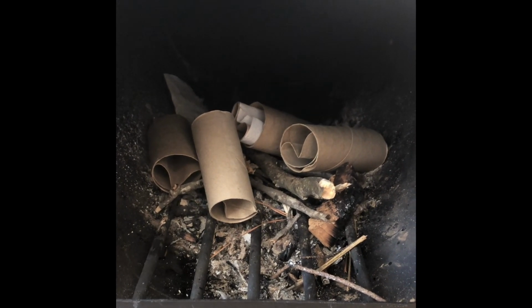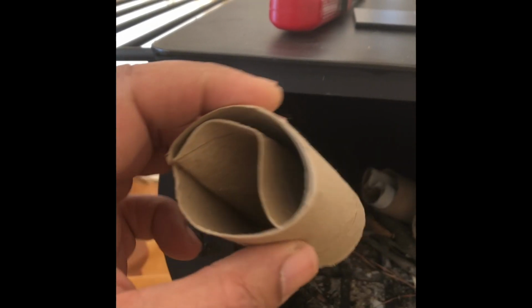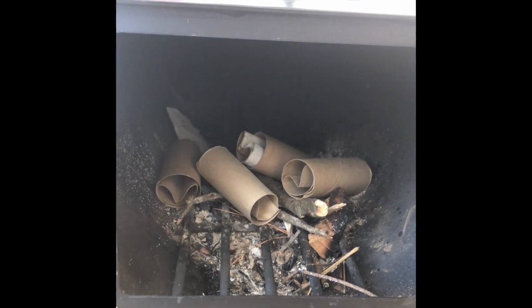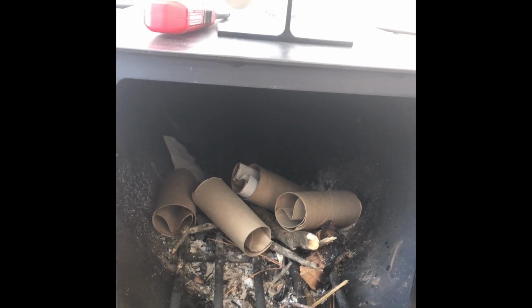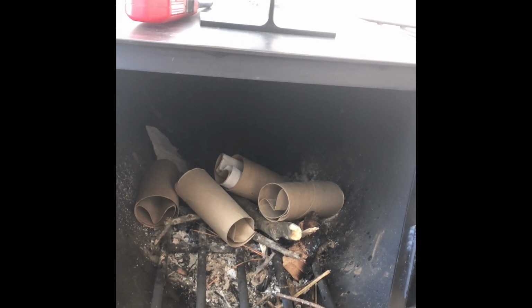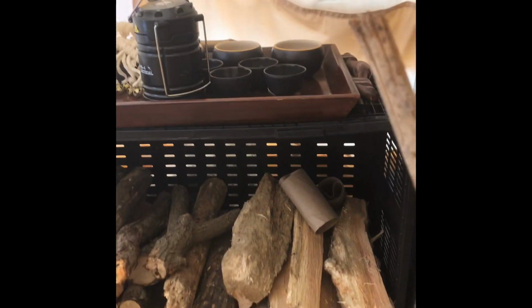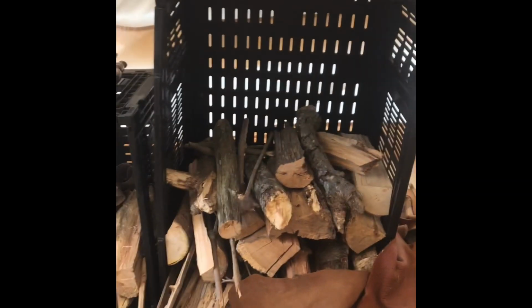Some of the best kindling in the world is toilet paper roll rolled up inside of another toilet paper roll. You only need about 4 of them to get things going. And it's a lot better than having those pieces of newspaper with the pictures and all the color and the dye and the ink and looking at ads all the time. They actually look pretty cool sitting with the rest of the wood. Can't fight fashion.